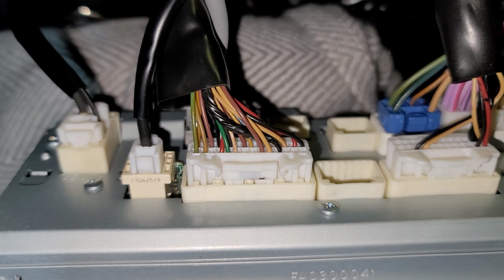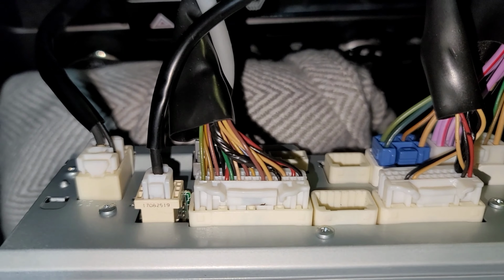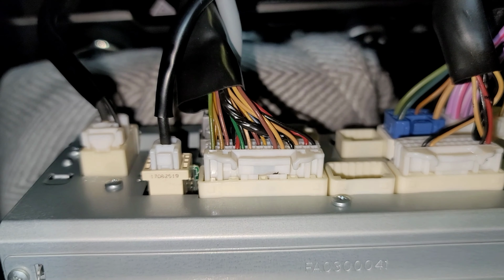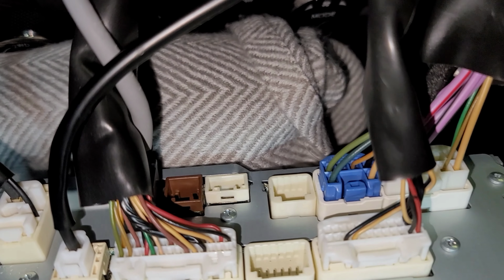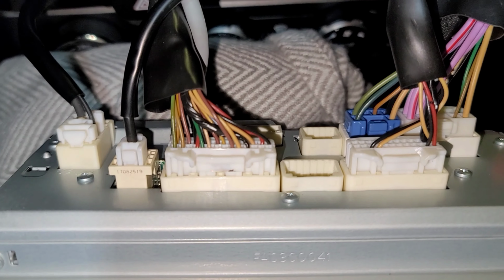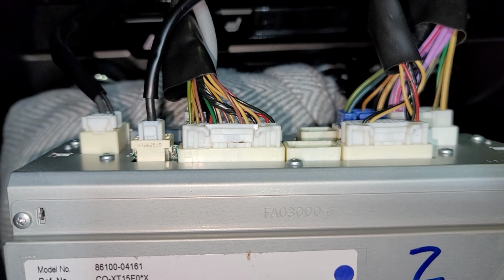This is a 6-speed manual transmission, so it does not come with JBL in my market here in Hawaii. You can get the premium head unit, which this happens to be, but you will not get XM satellite. You will not get JBL. So my stereo is as stock as can be.